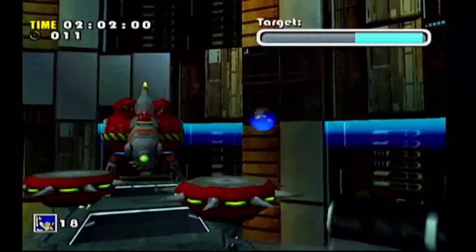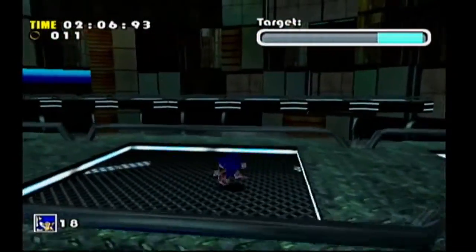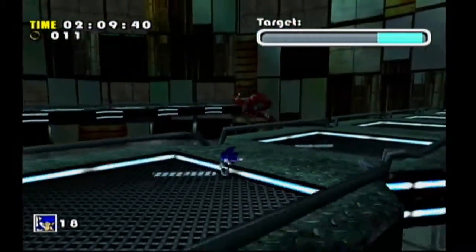You jump. Okay, you can't double attack him, you just pass through him. Thank you for that tip, Jamie. I would have just kept dying if it weren't for your help.